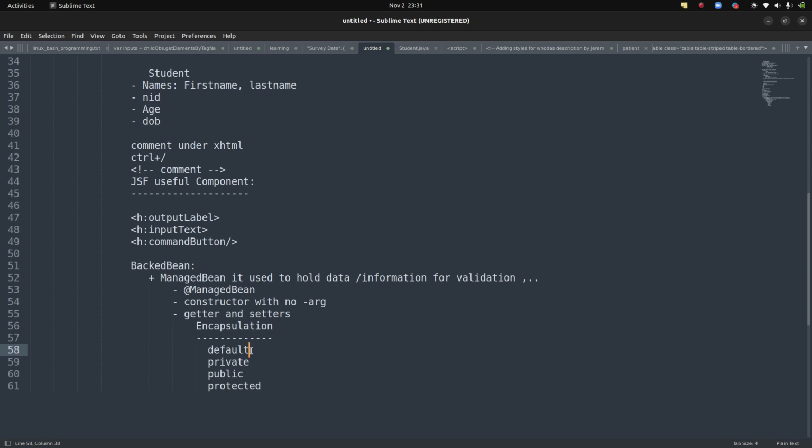The default can be accessed by the class, the class object and so on. The methods and the variables can be accessed by classes that are in the same package, or in the same folder. But for the private, that means the variables can be accessed inside the class only. Like for example, those first names can be used inside the class, cannot be used outside of the class. So when we need the private variables to be accessed outside, we need to generate the getters and setters, nothing else.